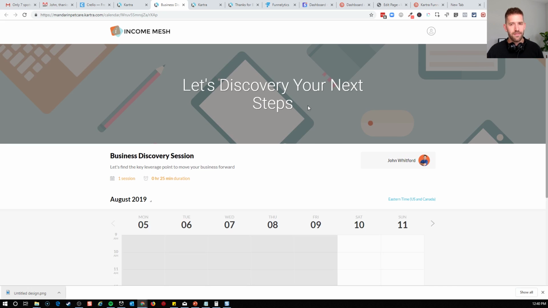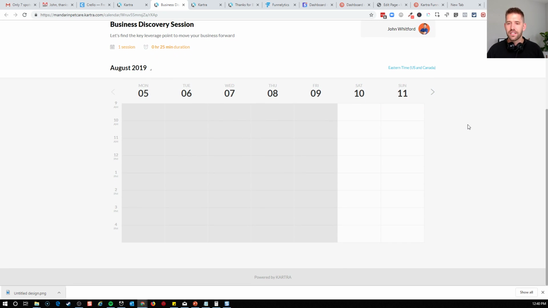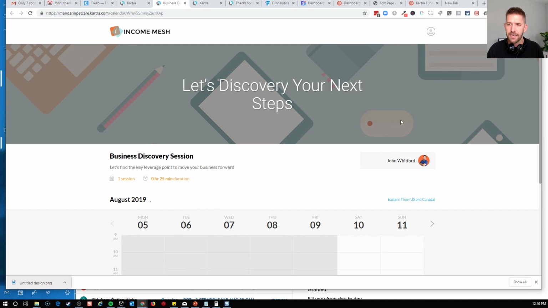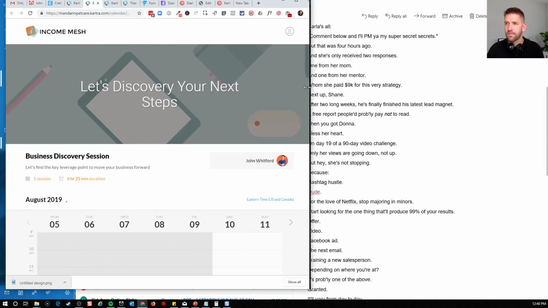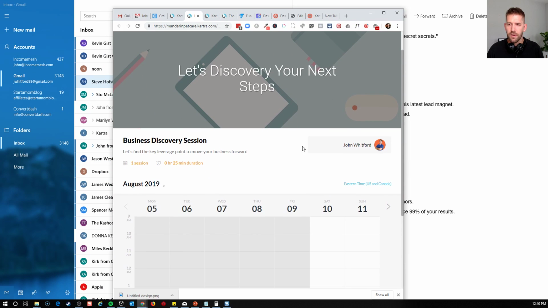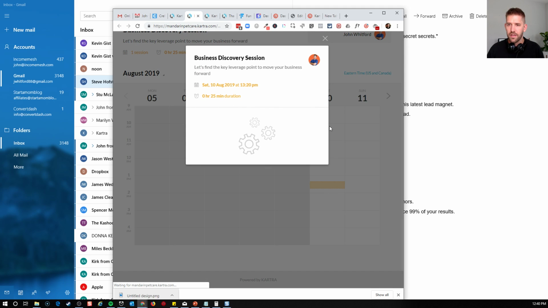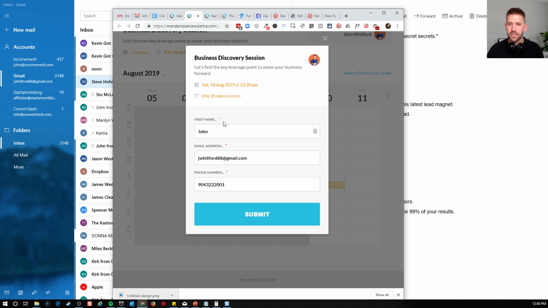Oh, my goodness. There's so many things to be happy about with this. The ease to set this up. There was no designing. Things look how you would expect them to look. It's nicely mobile responsive. Come through here, everything looks like you'd want it to look. They can click a time. They can schedule the time. It automatically pops up their subscription box, and everything is pre-filled in for you.